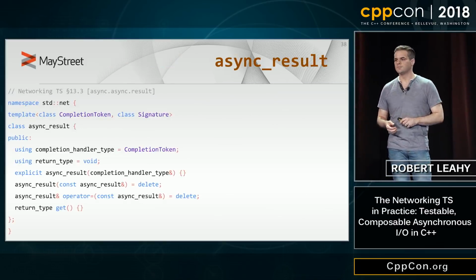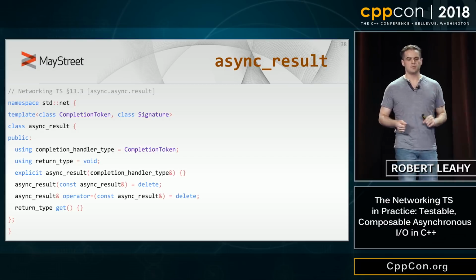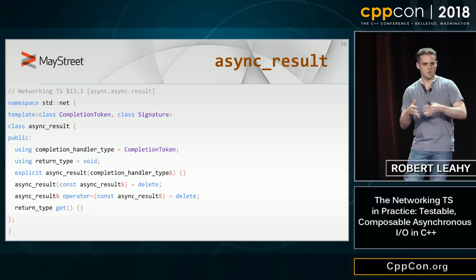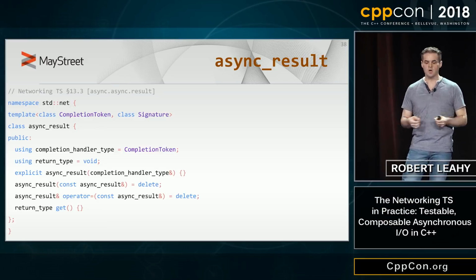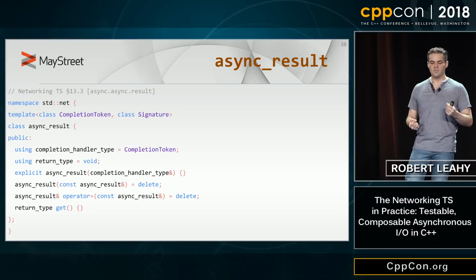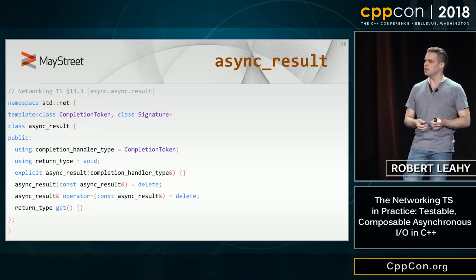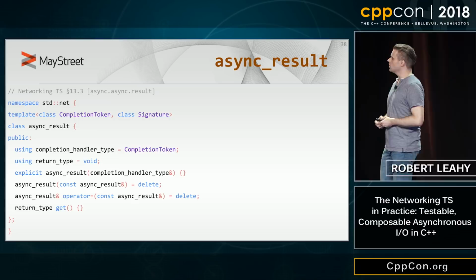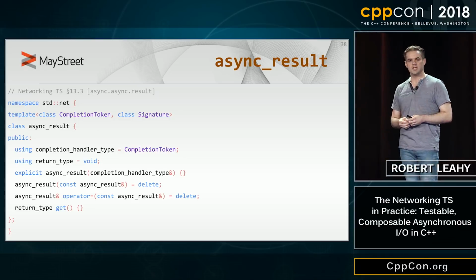Let's take a look at that class, async_result. It takes two template parameters. The first is the completion token type, and the second is a function call signature, like what you would see when you instantiate std::function. Inside of itself, it has a type alias for the completion handler type. It has a type alias for the return type, and it's constructible given an lvalue of completion handler type. It has a nullary member function called get, which returns the value you're supposed to actually return from the initiating function. This unspecialized version is suitable only for completion tokens which happen to be completion handlers.